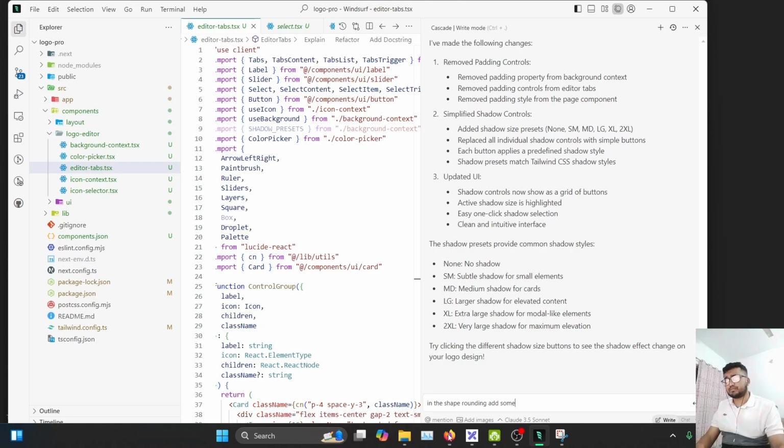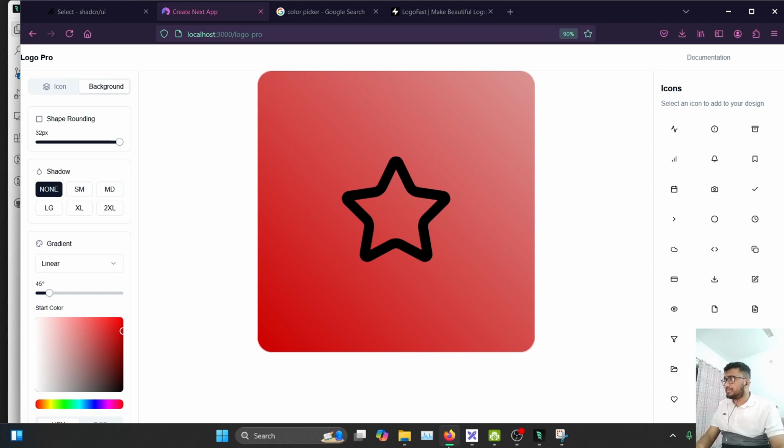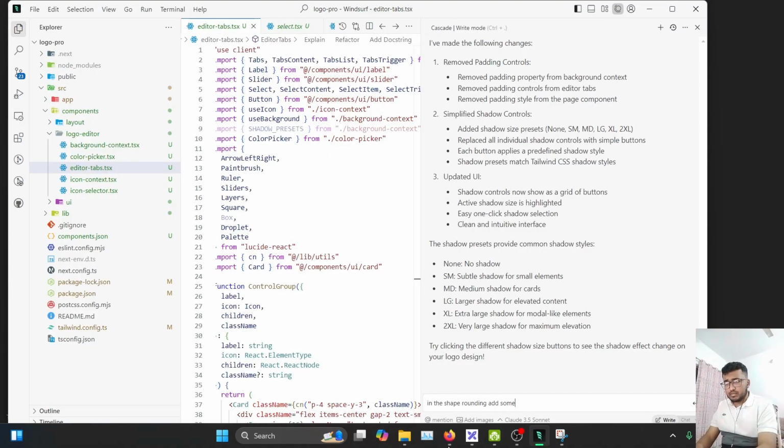It's like something where when I click there, then it will make the whole background round. The circle, I mean fully round.